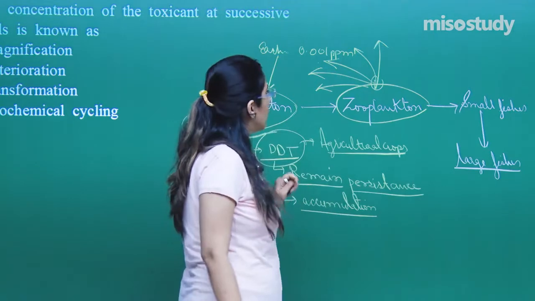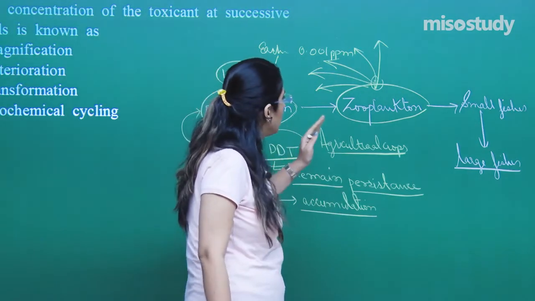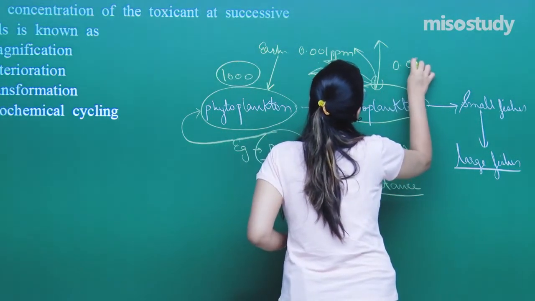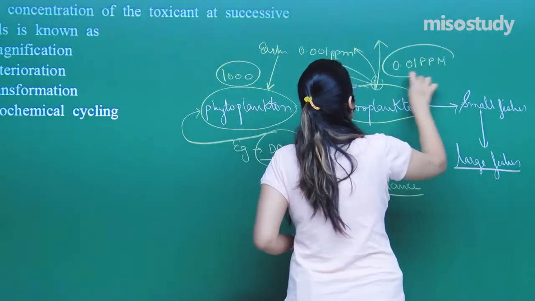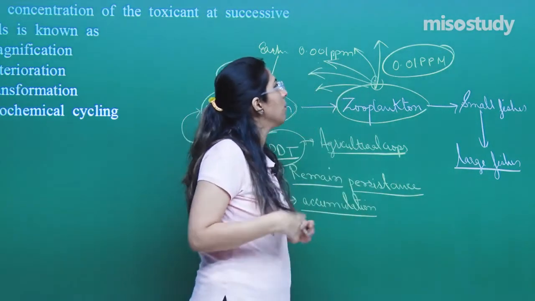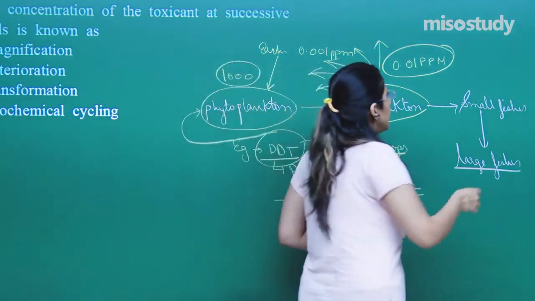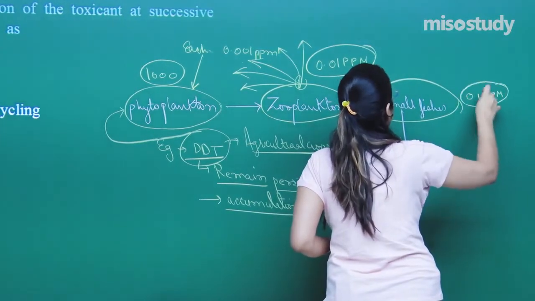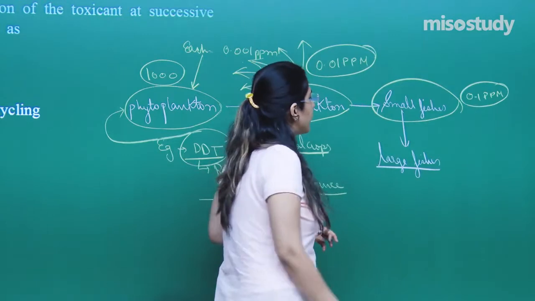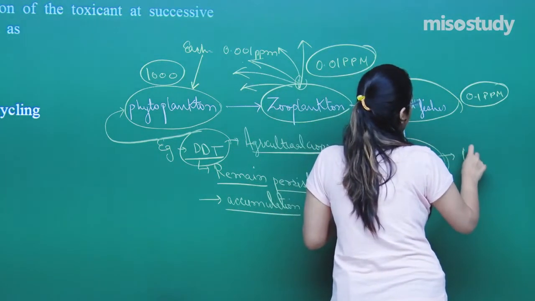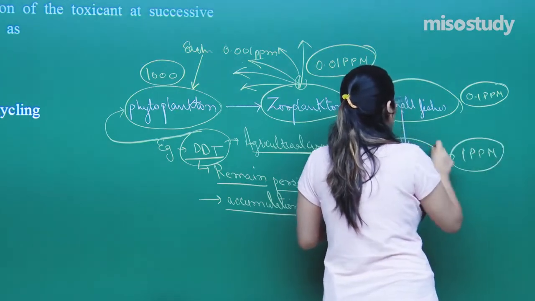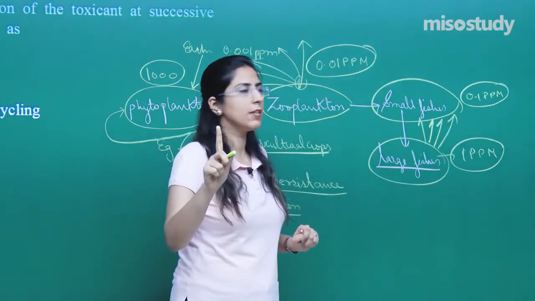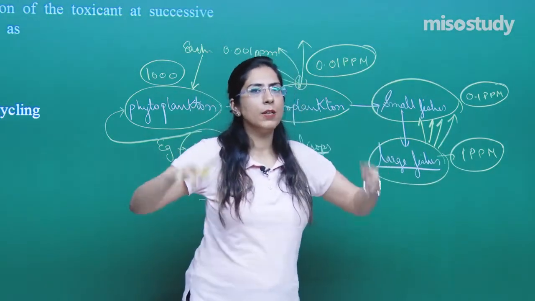After some time, I will see that the concentration which was there in the phytoplankton is now more in the zooplankton, you can call it 0.01 ppm. Similarly, the small fishes will feed on more of these, and I will see that the concentration is even more, comparatively very high. I am just giving you one example, 0.1 ppm. In the large fishes, the concentration is around 1 ppm, because one large fish is feeding on a number of small fishes, so the accumulation is more in their body.